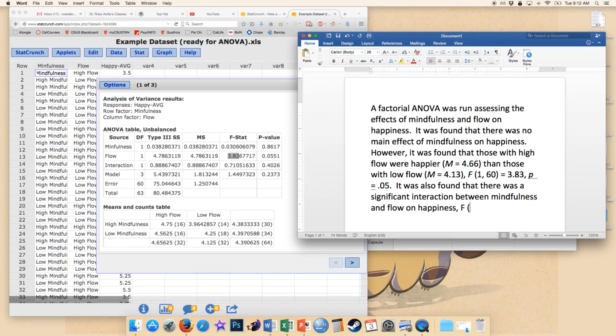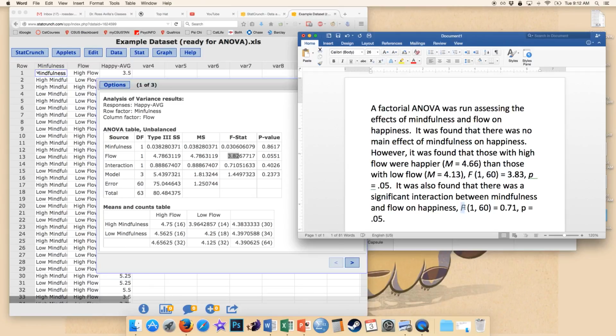In this case, it's another F test. The df is again 1 in this case, because it says interaction df1. The same error would be 60. And the F statistic for this one, it's too low to be significant. We'll just put it in there anyway. It's 0.71. And let's just pretend that the p equals 0.05 again.